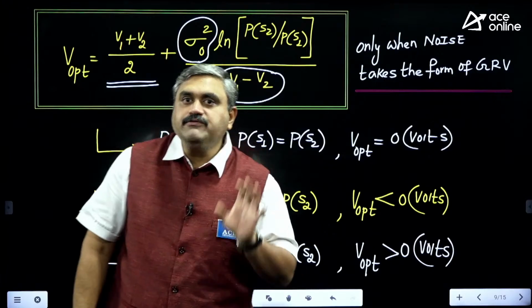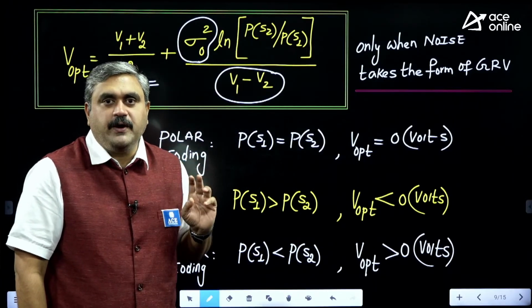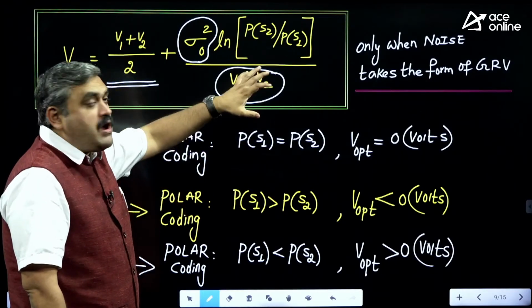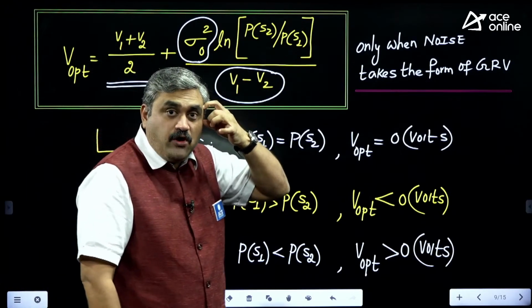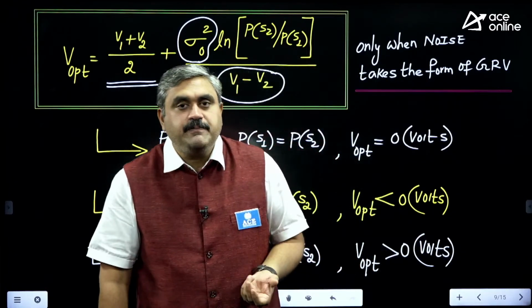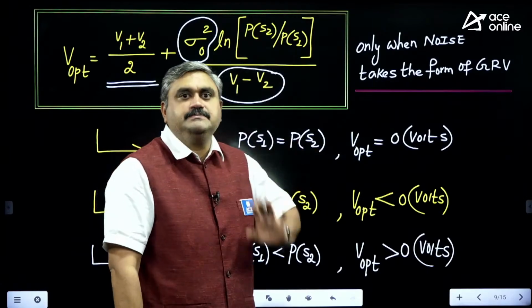That is very, very important for us. Hope you got this point. This is how you have to understand the concept. So if you know that the noise given by the examiner is Gaussian, and you want to calculate the optimized value of the threshold voltage using the MAP algorithm, this is a simple step.